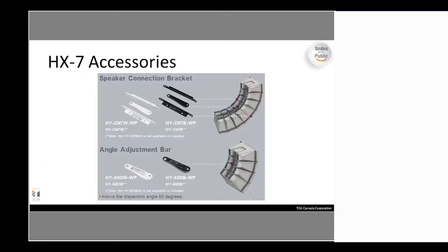For HX-7 accessories, there are quite a few options. I highly recommend downloading the installation manual, which at the end contains two to three pages of mounting configuration options. It details which combinations of brackets and adapters are needed for specific setups — for example, a wall mount may require adding one bracket plus another bracket plus an adapter. Some mounting arrangements require two brackets working together.